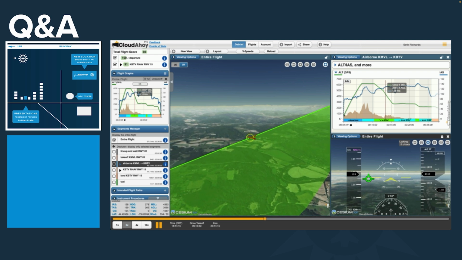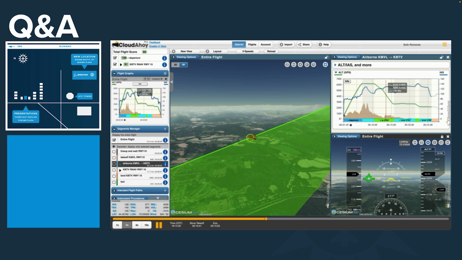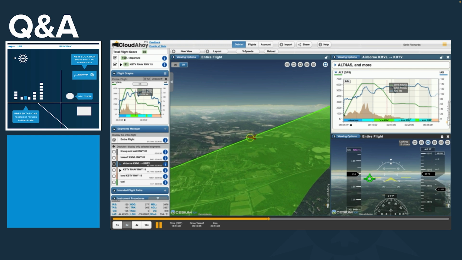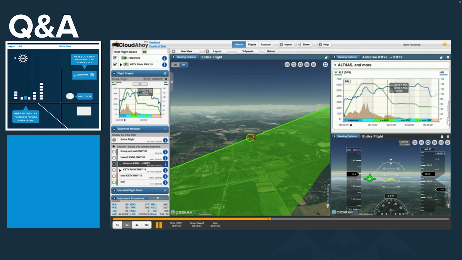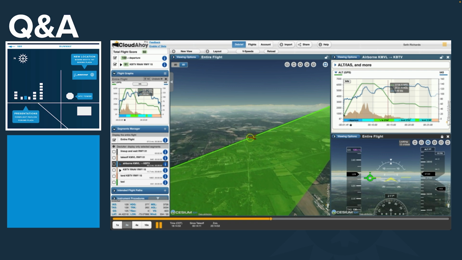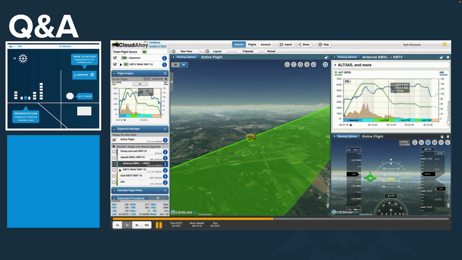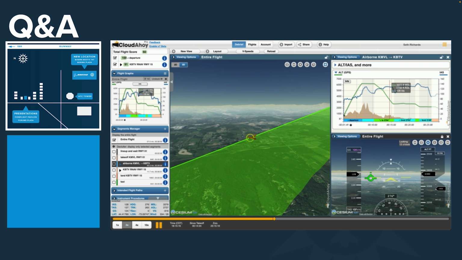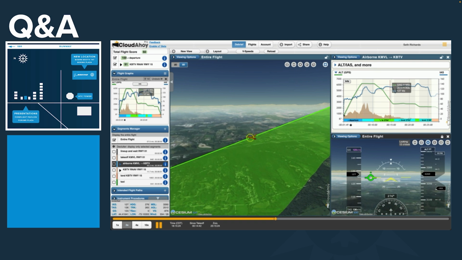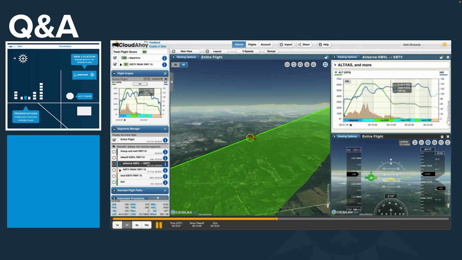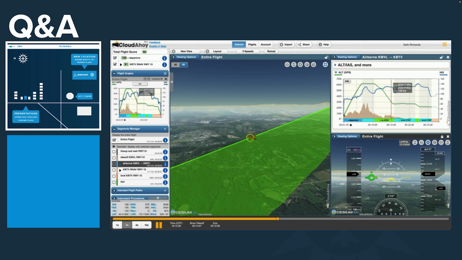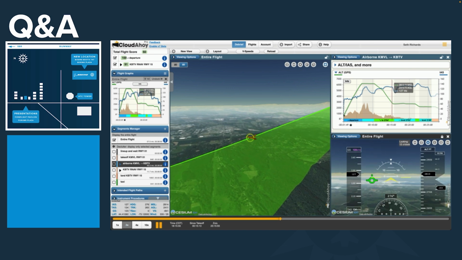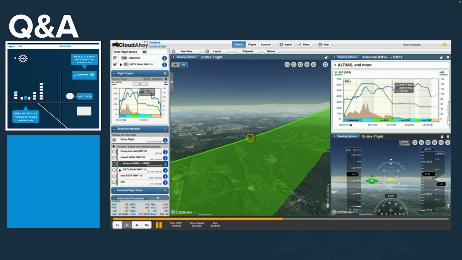And then moving on to the next part of that is PFOQA, Pilot Flight Operational Quality Assurance. You've probably heard about FOQA being used in the airlines. FOQA is kind of the next level above debrief. Debrief is giving you information about an individual flight. What PFOQA starts bringing you is information about the flights in your organization in aggregate, the safety of those flights. Are people banking beyond 60 degrees below 1,500 feet altitude? Are they exceeding the maximum airspeed of the airframe? Those sorts of information would be relevant to a flight safety manager or a chief flight instructor or chief pilot. And we are working to bring that sort of capability down to the individual pilot as well, giving you an easy way to track your capabilities over time.